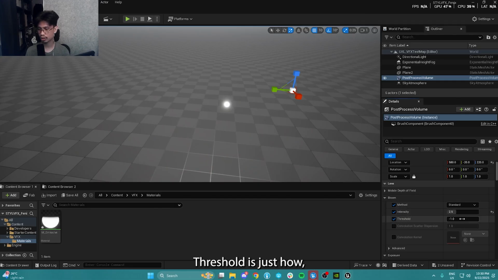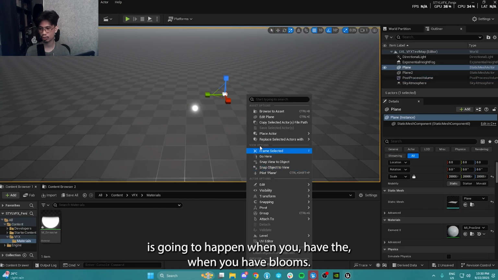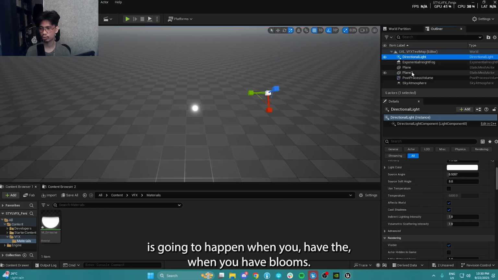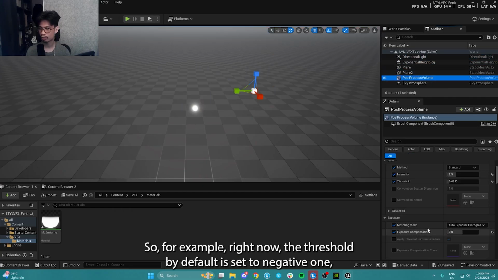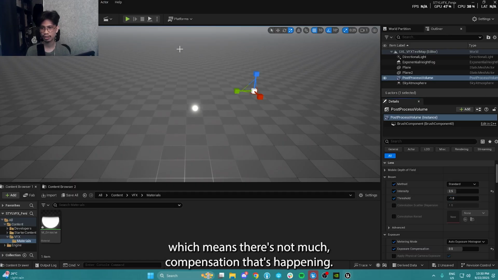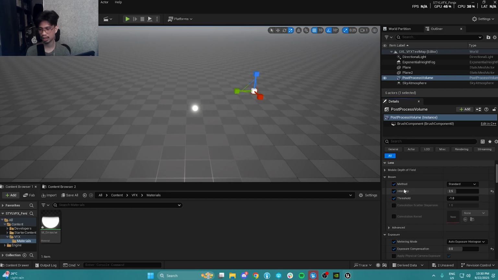Threshold is just how much contrast is going to happen when you have blooms. So for example, right now the threshold by default is set to -1, which means there's not much compensation happening.